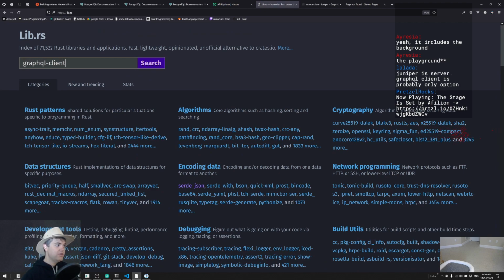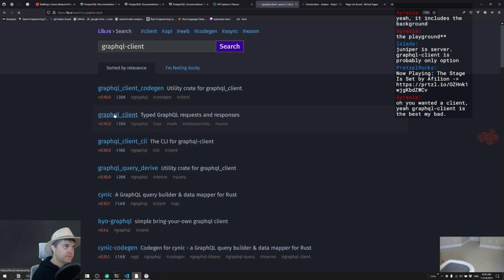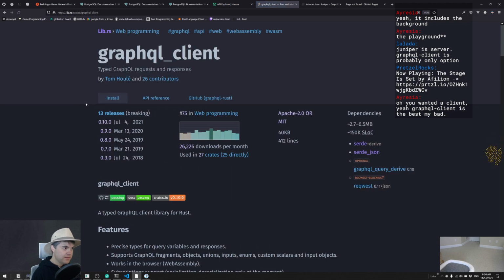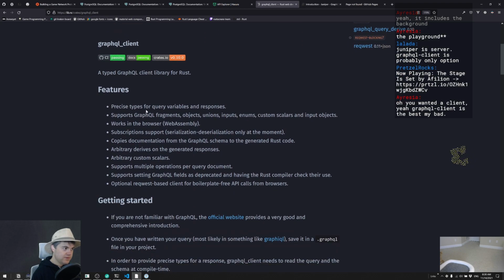So GraphQL client, let's take a look at that. Works in the browser for WebAssembly. That could be interesting. Subscription support.